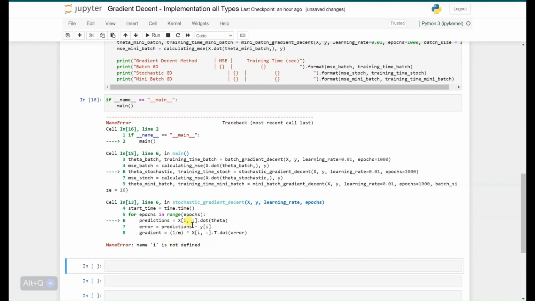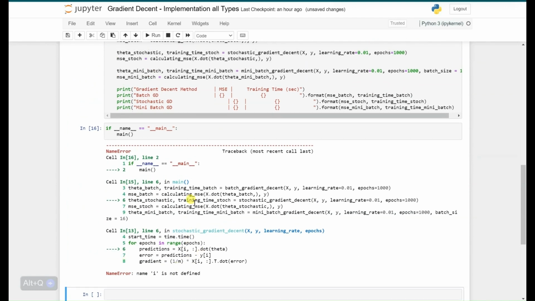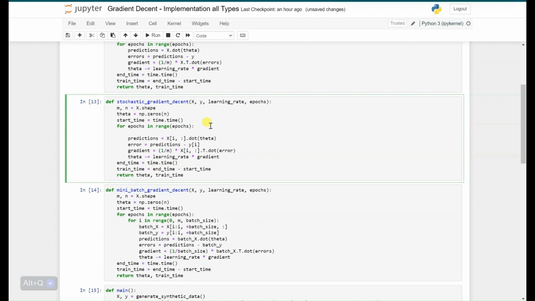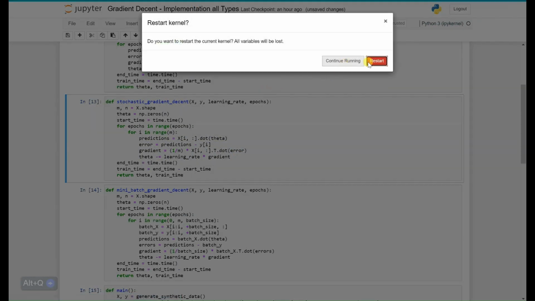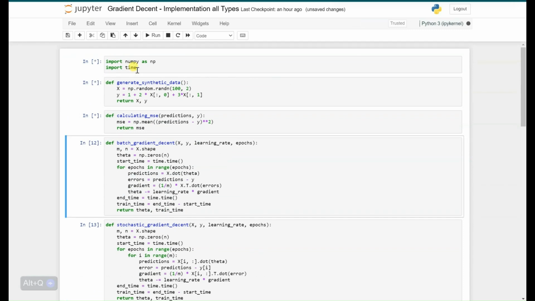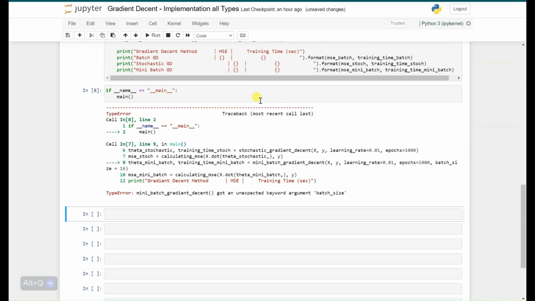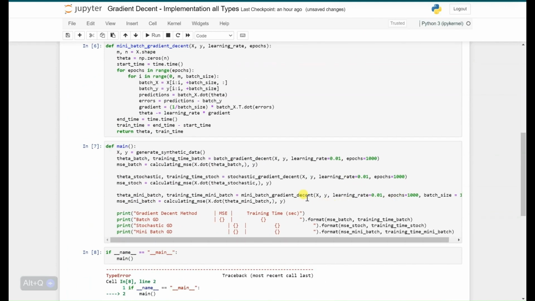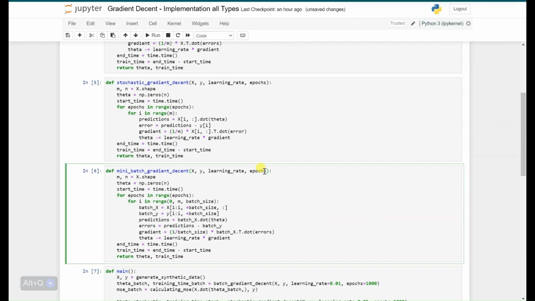In predictions for stochastic gradient descent, there will be one more loop: for i in range of m. Now let's rerun it, restart the kernel. Now we have mini batch got an unexpected argument batch size. We haven't defined batch size here.